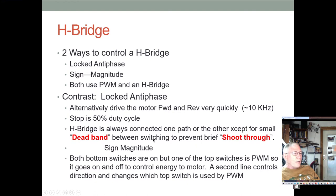All right, so we have to have this little bit of dead band to prevent shoot through during the switching process, so that none of our active elements are ever both conducting on the same side to allow for even a small amount of shoot through, because that would give you a big spike in current during that shoot through time. And even though it might be very brief, over a period of a few minutes or hours, that could definitely add up to some real heat generation, and that could be a problem.